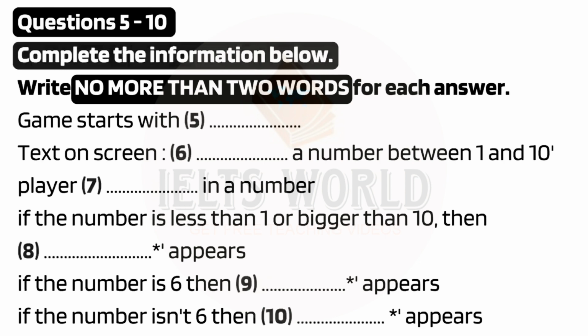Well, all that's saying is that the person playing types in a number. INPUT is the BASIC command for type in, and I just means any number you like. Oh, okay. Then what happens next depends on what the number is. So we've got 40, IF I is less than 1, or if I is greater than 10, then PRINT "Bad choice". Right, so if they type, say, 0 or 11, that appears on the screen.